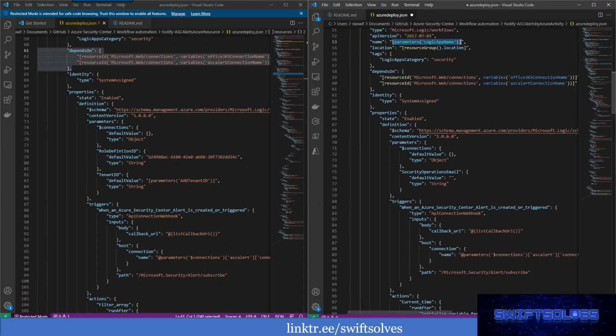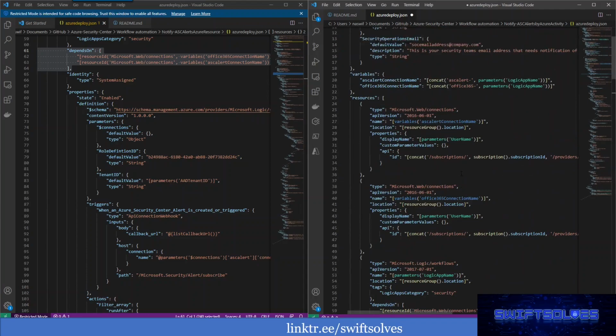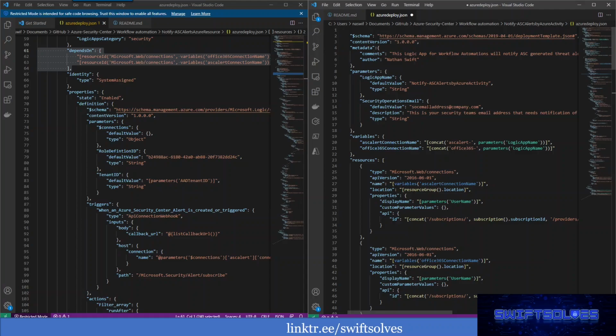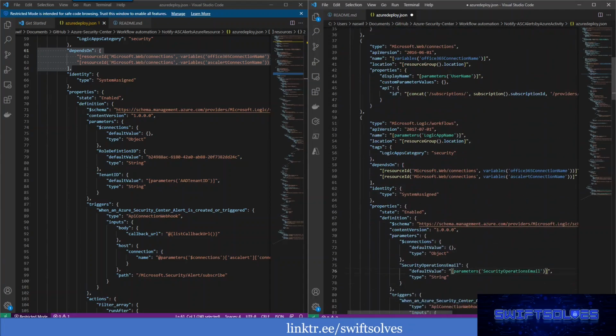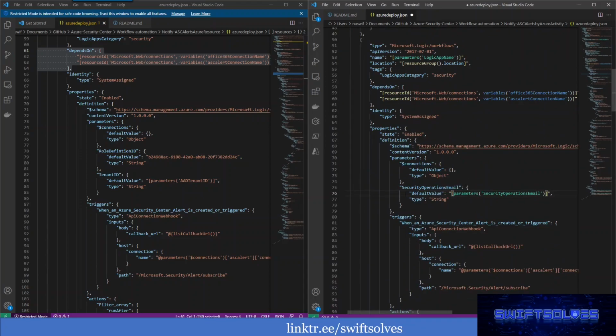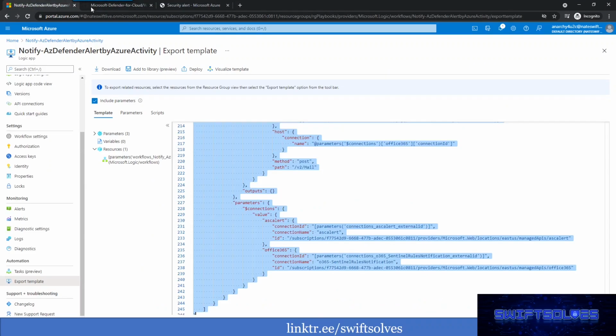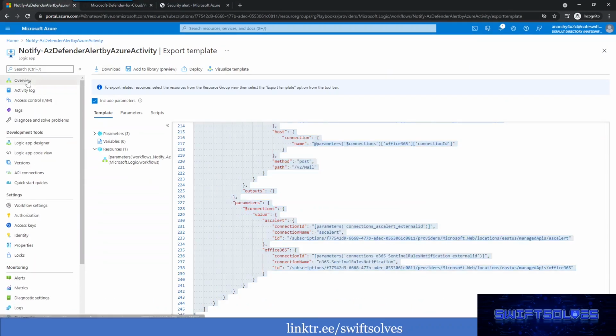So for here, the default value for the security operations email is going to be the parameter that at time of deployment the customer or yourself will put in the email address of the security operations team. So that will pass in, which will then itself become that global parameter that we saw earlier.